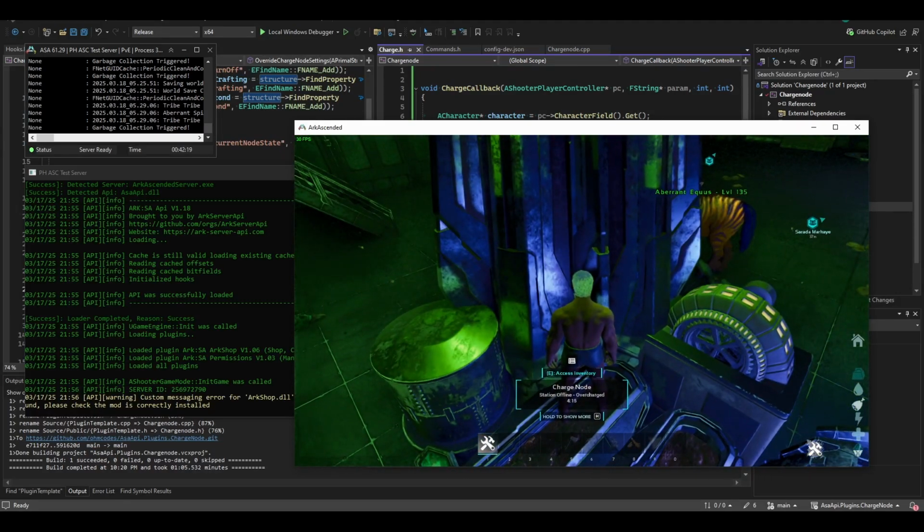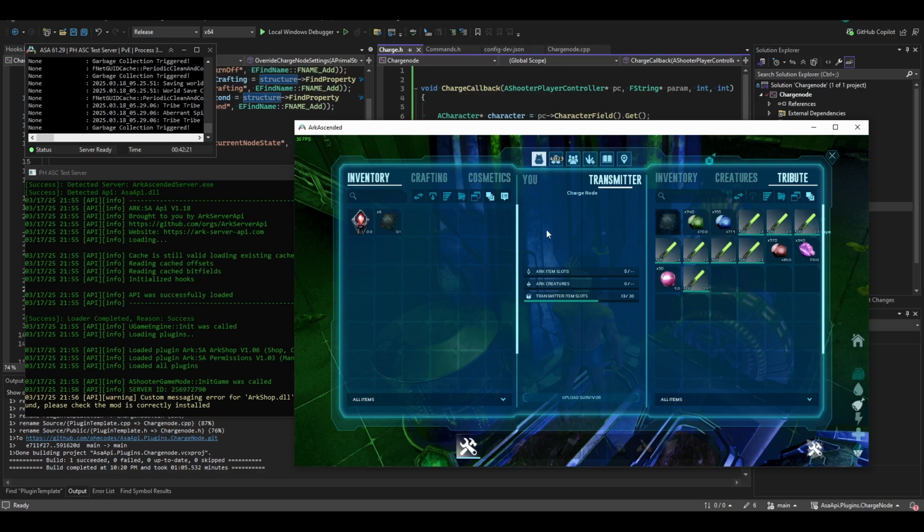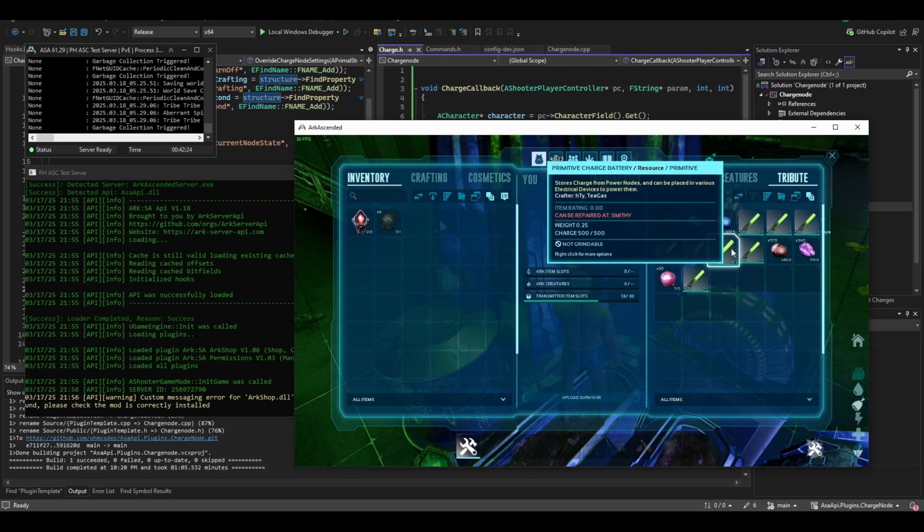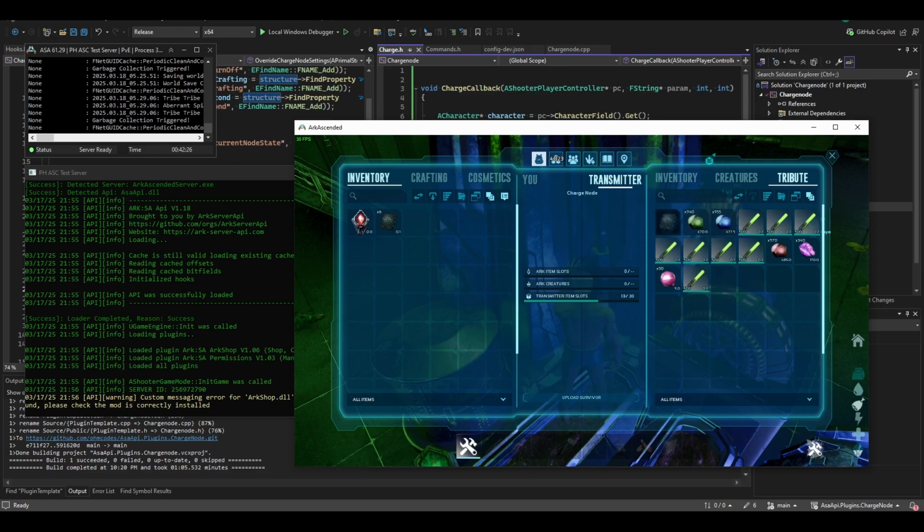But hmm, maybe we put code. Why is it not charging? Did I change something in the charge itself? No cooldown. Cooldown after. No charging time battery. Charging total charge node. Hmm.